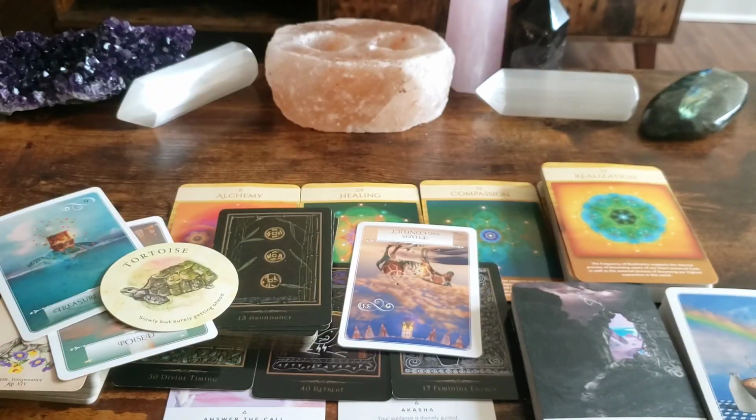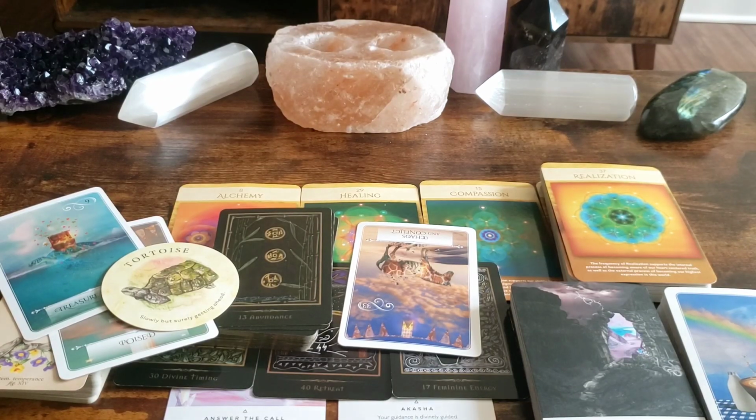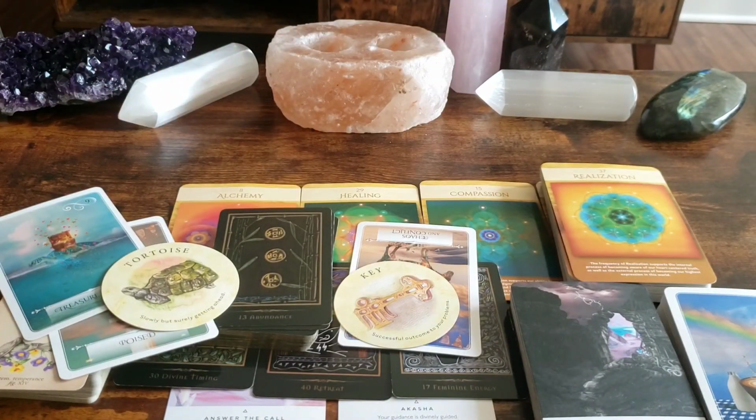I don't know why I'm pulling so many cards for you. I'm seeing April is going to be a relevant time period for you. You're just getting all kinds of decks that the other people didn't get. You've got key, successful outcome to your problems. So again, I didn't put April down, but it feels like April may be relevant for you. And now I'm just pulling random cards to get you something because I don't know what's going on with you, pile 3. You have so much going on, but I promise it's gonna be okay.